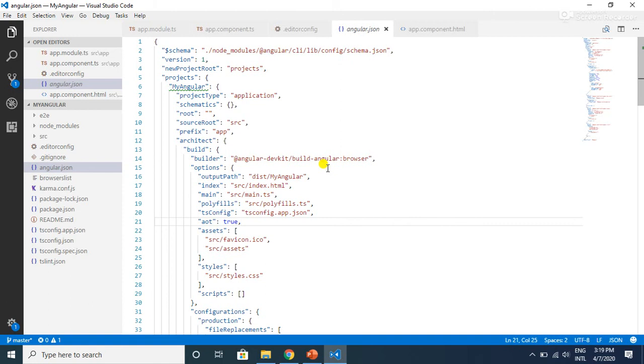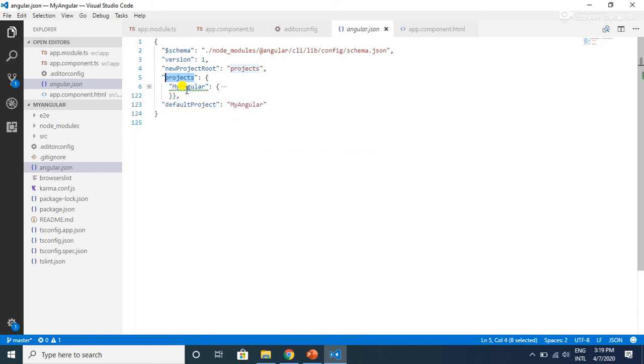This file will contain all the configurations related to the projects which are under this workspace. If you can see this projects node, this is having my-angular as one node. The reason is, as we have created our application with the name my-angular, you can see this. In your case it might be different.